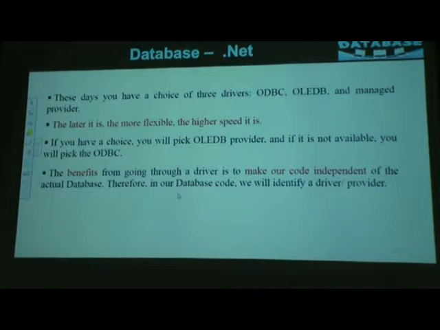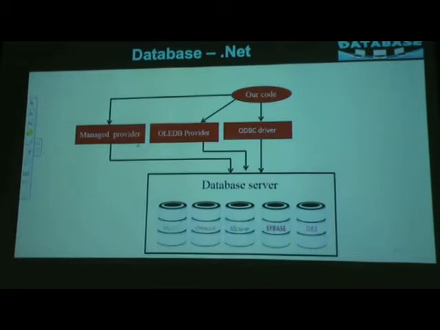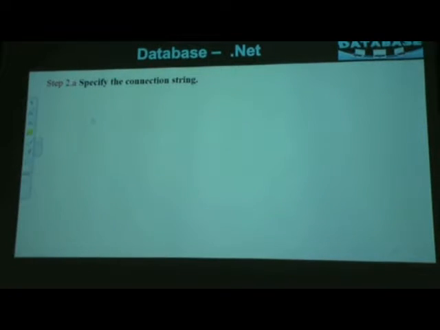Therefore, in our database code, we will identify a driver or provider. So step one was to specify the driver or the provider that's going to talk to a database, and the benefit is we don't need to change our code if we switch from one database to another database. This is the main objective from using a driver or provider.